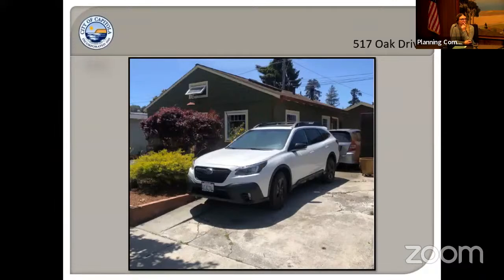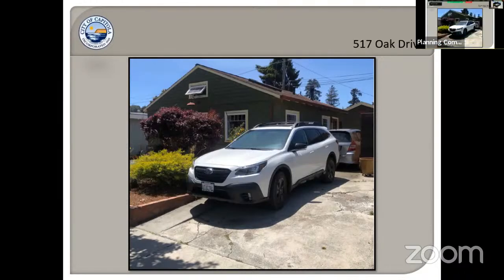This is the existing residence as it appears today. To the right of it, I actually did speak with the neighboring property owner, and he asked that I just mention this, that they have an unusual shared driveway, so to speak. They are separate properties. They serve the separate properties, but they look contiguous, and that's kind of how they ended up here based on the unusual development pattern of these two separate lots.